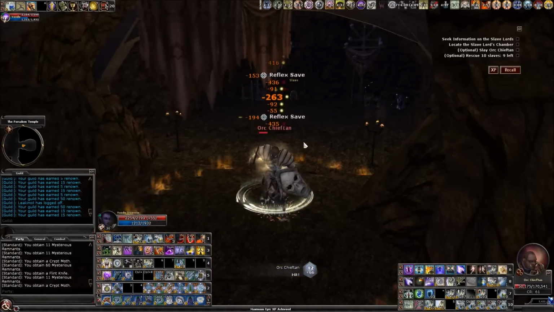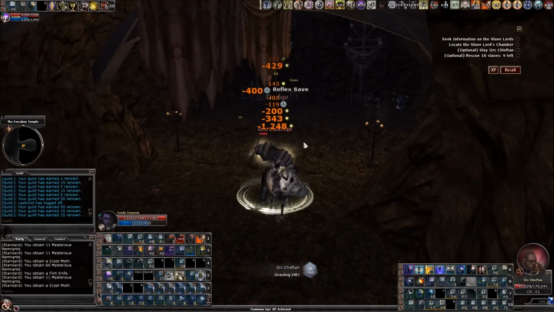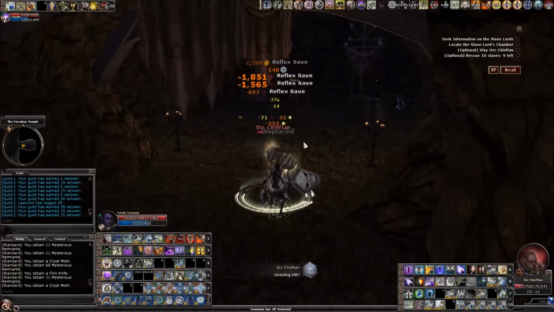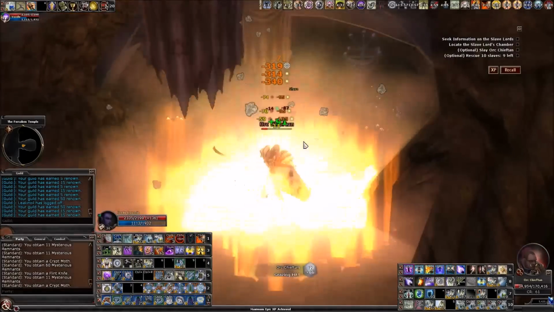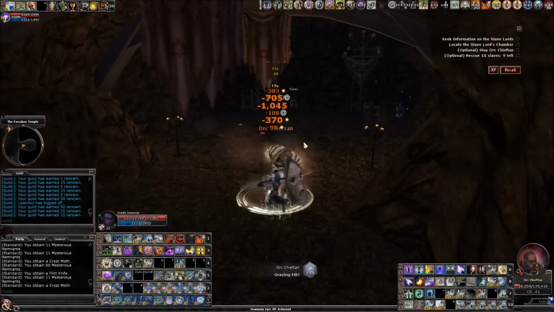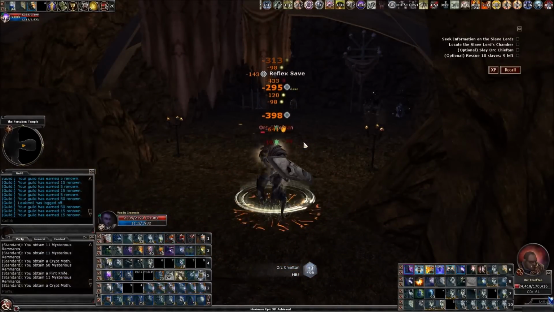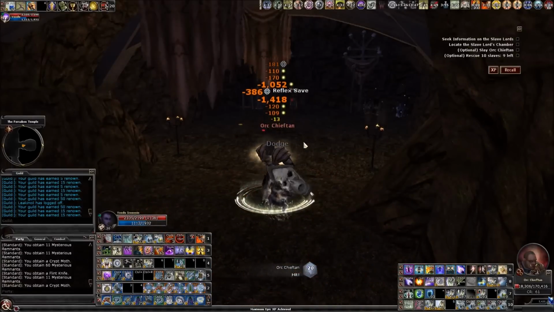I only recently realized, just in the past month or so, that the sonic damage that Primal Scream does scales with spell power. So I'm actually seeing it hit for like 5,000 damage. So as an AoE, that's pretty cool. An AoE that does 5,000 damage to every mob.